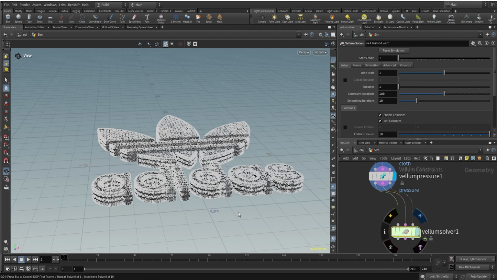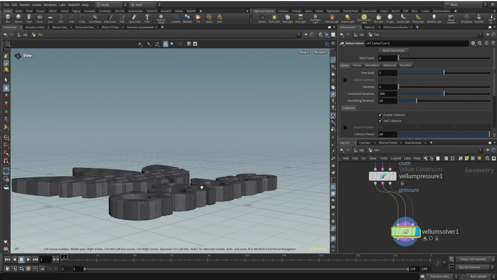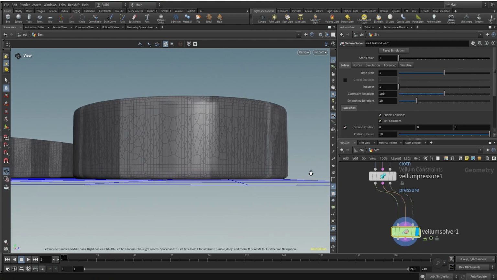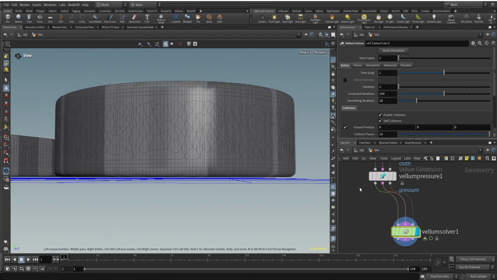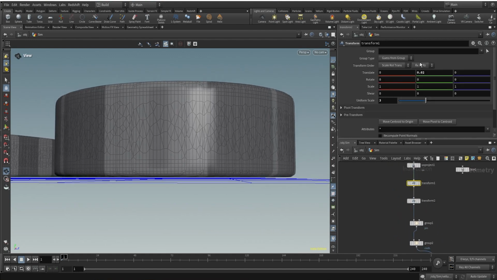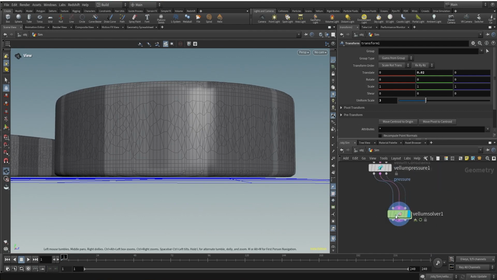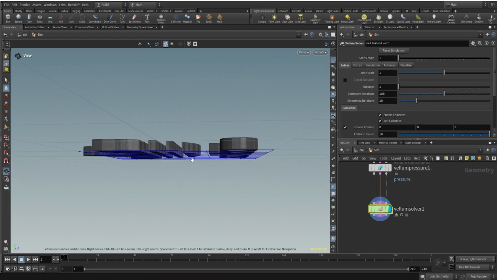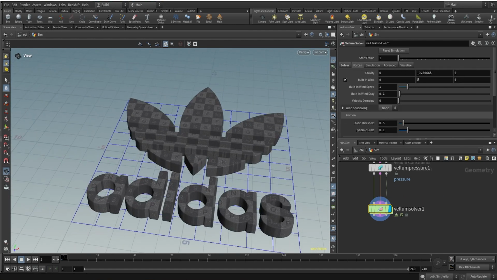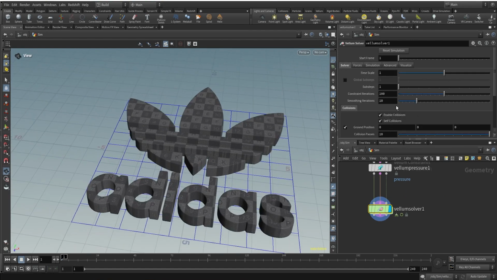So this vellum solver, I'm connecting it to our vellum constants, and as you can see, everything looks fine. I'll just turn on the ground position here, and you can see that our geometry is a little bit up, as we have moved it up in the y direction by 0.02, so it is not at all colliding with our ground plane, and that's what we wanted. Come to the forces, there's gravity, and everything looks fine.